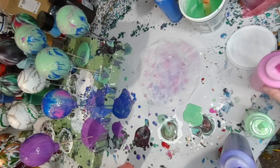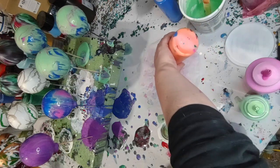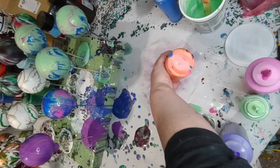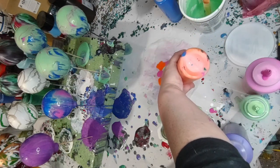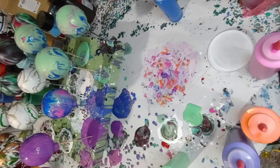But yeah, we're going to make this interesting. Oh, my orange is not at the same consistency either. It's really runny, so that's probably going to be the one that disappears. But we're still going to try it. Alright, let's bring you all in for a closer look.